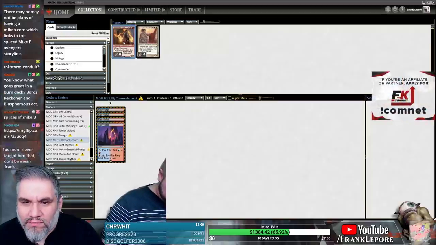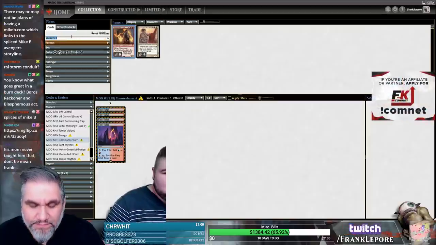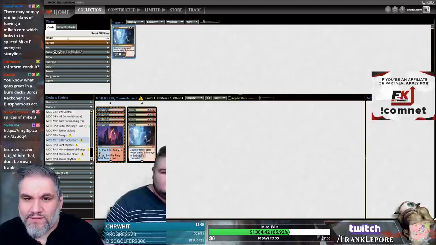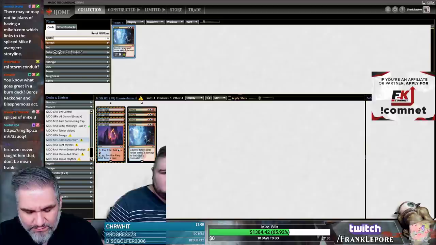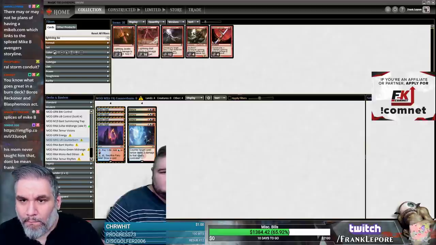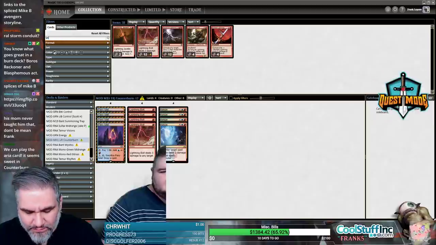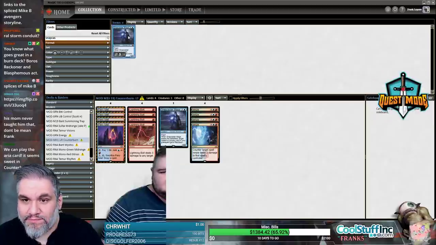Yeah, it's okay. I mean, definitely Young Pyromancer. All right, we have Ionize. And then we have Lightning Bolt. 1, 2, 3, 4. What else we got? Snapcaster. That seems good. Young Pyromancer.